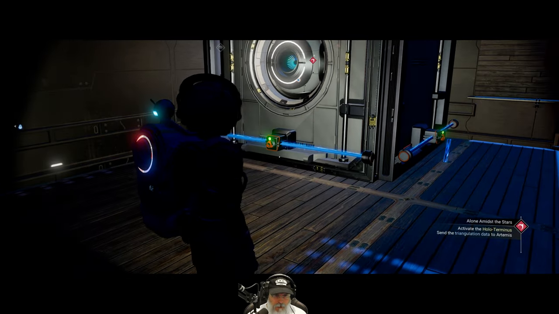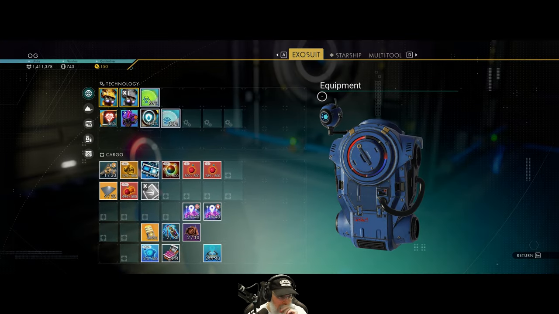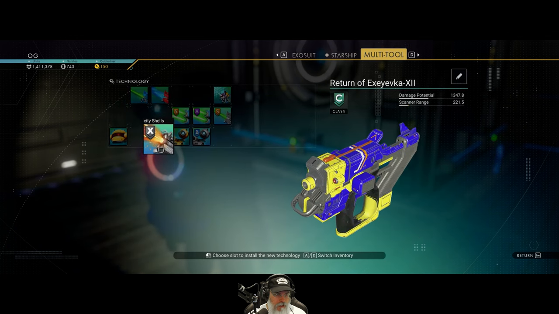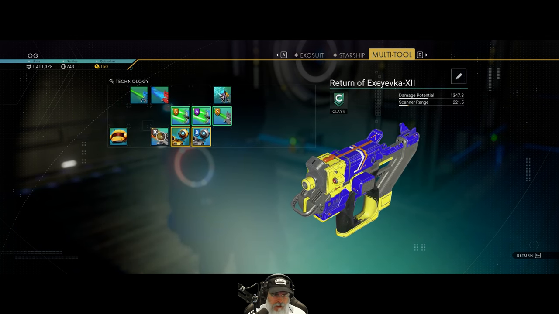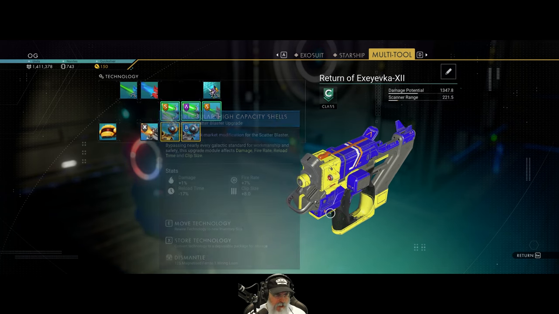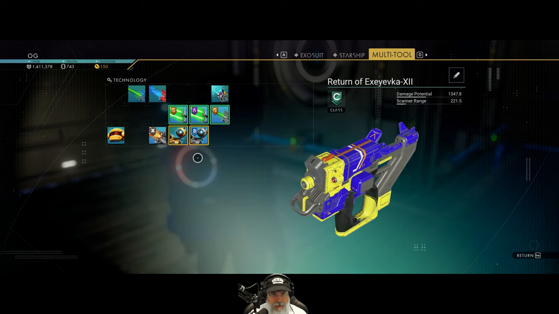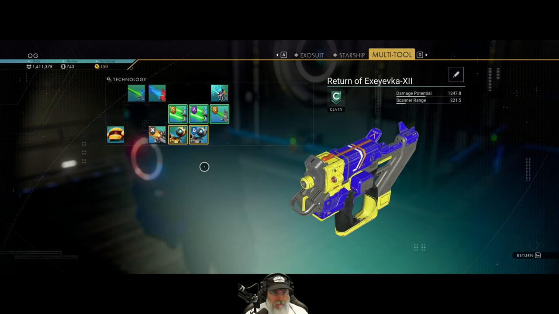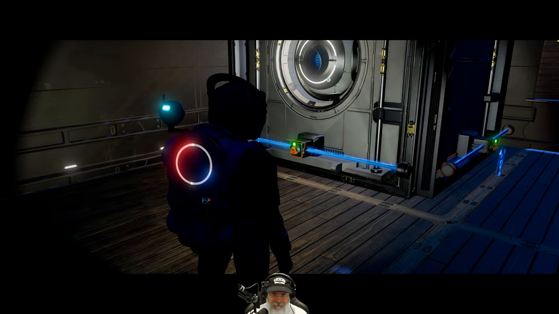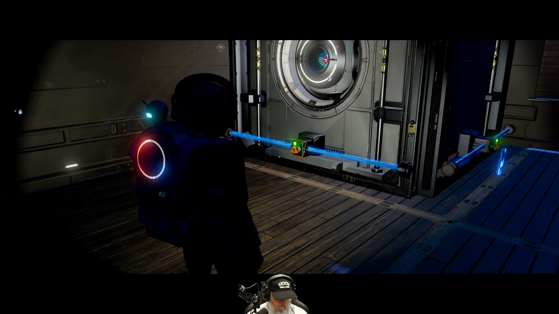Next, I think I want to work on my exosuit backpack thingies. Oh, and this we want to put back into here. Irregular shells. Irregular high-capacity shells. All right, and that's it. We are maxed out on our multi-tool. So, we need to start thinking about upgrading to something a little bit better. But it'll do for now.